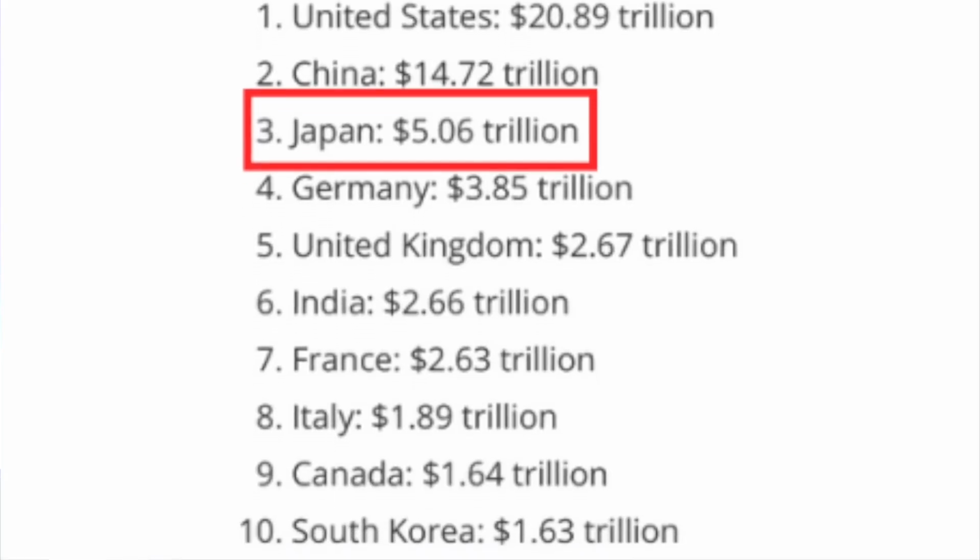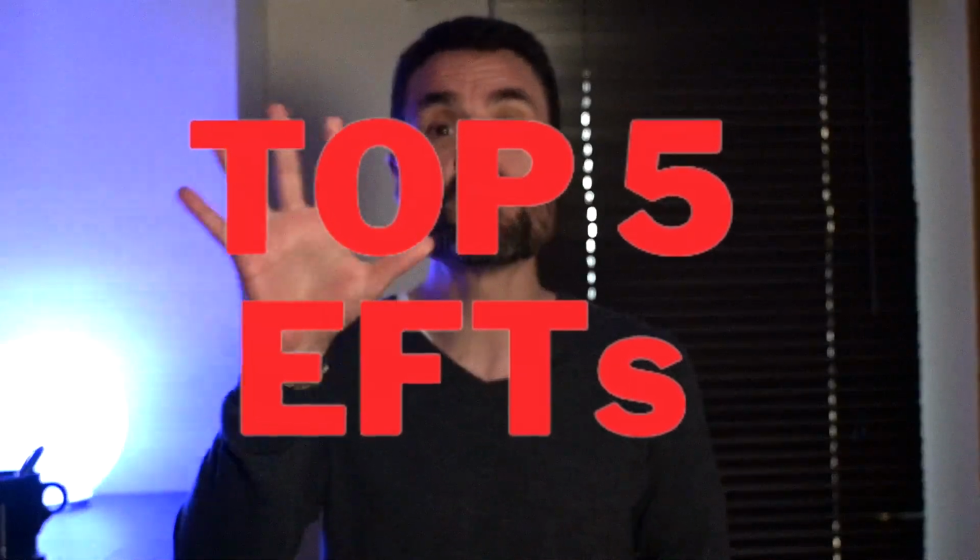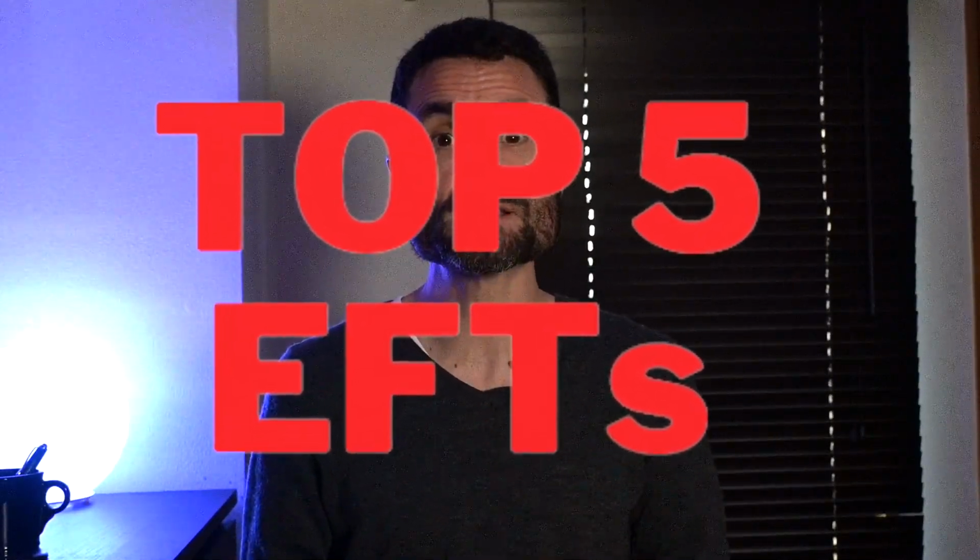If you are already investing with a 3 to 5 fund portfolio, you have part of it that is diversified outside of your home market, the international part. Today we are looking at this international part, and rather than having only one fund, we are looking at the possibility of having 2 funds internationally, one that goes overall and one focused on Japan, the world's third largest economy, offering a lot of upside. There are many ETFs targeting Japan, but here's a selection of the top 5 ETFs based on performance and expense ratio.